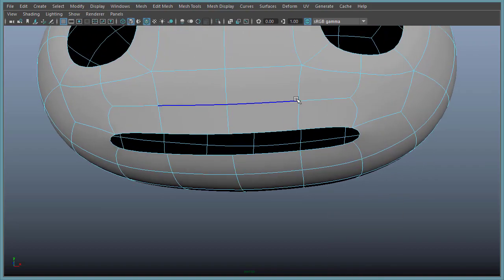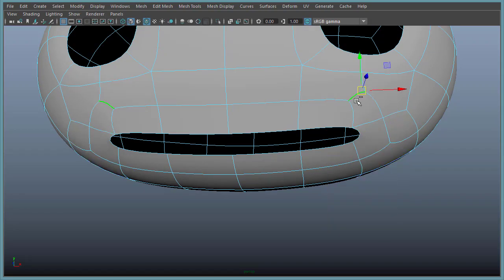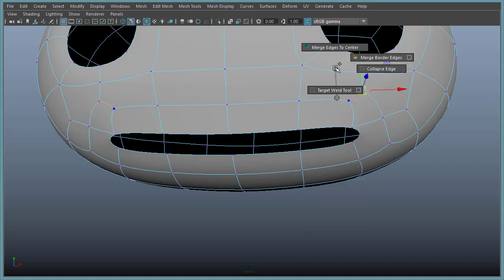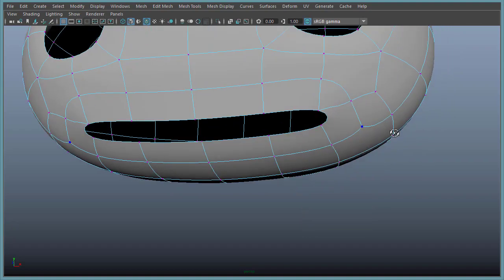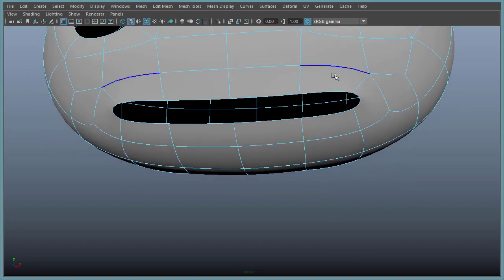Now ideally we want a nice edge loop going around the mouth, so let's just connect those components, collapse that edge, and now I've done that once, I can press G to collapse it again. So there we've created that edge loop around there.